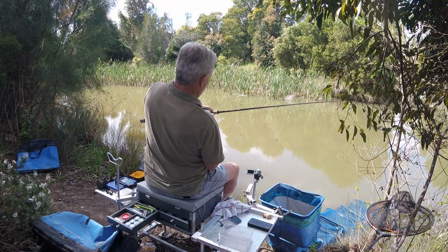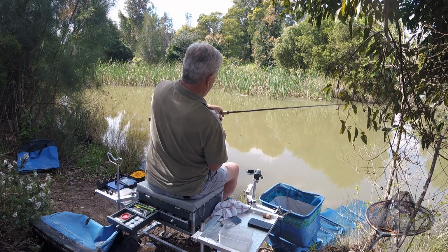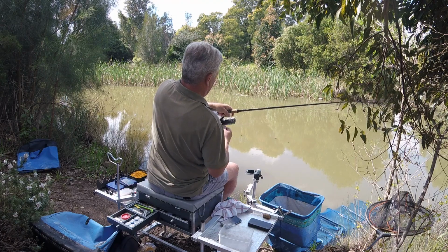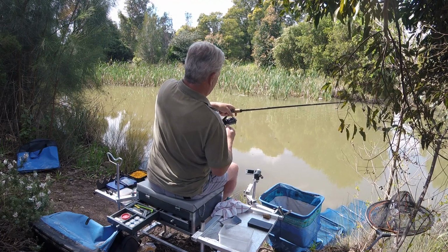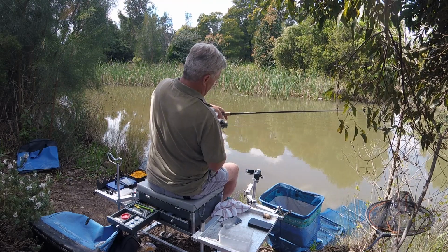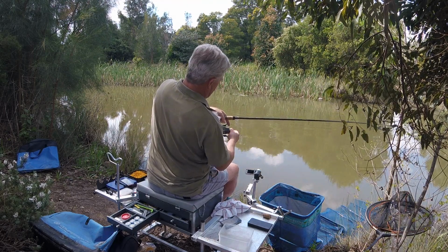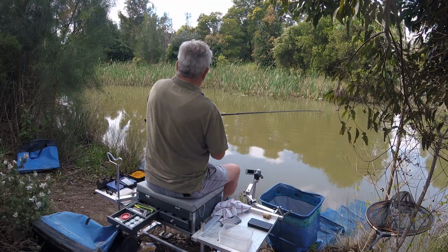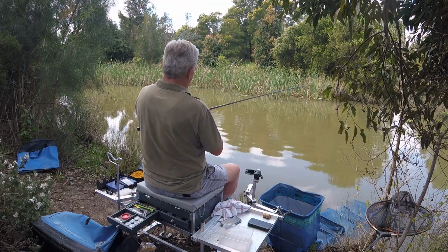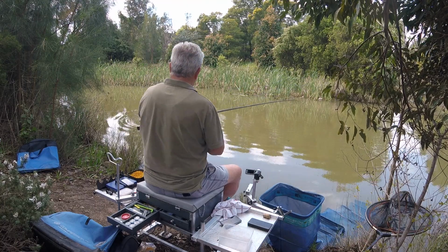Yeah, come on fish, out of there. Come on, out. And just hold on. You can't let them go too far in or you will lose your tackle. Okay, I think he's out. Yeah, he's down there, look. Okay, so now if I need to give line I can back wind, so that's alright.